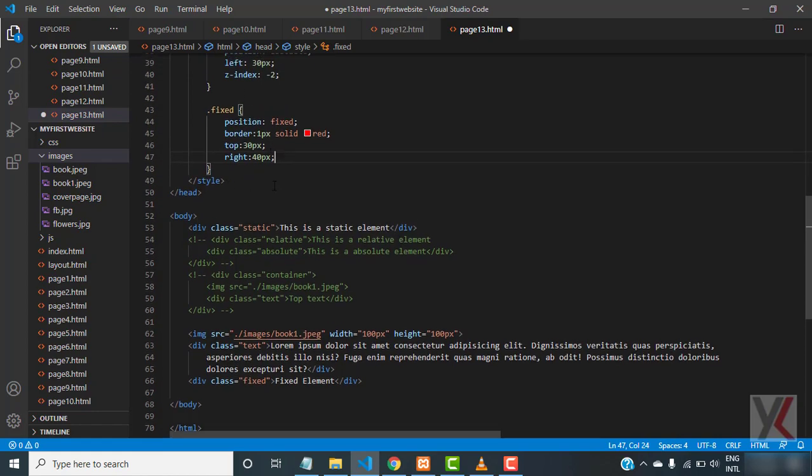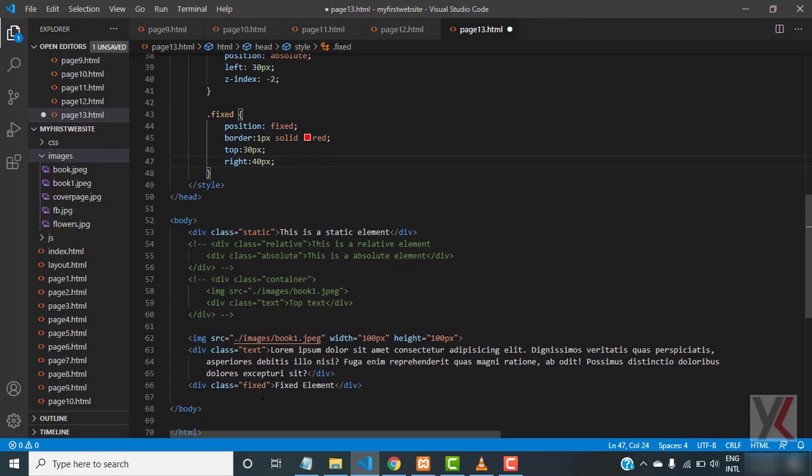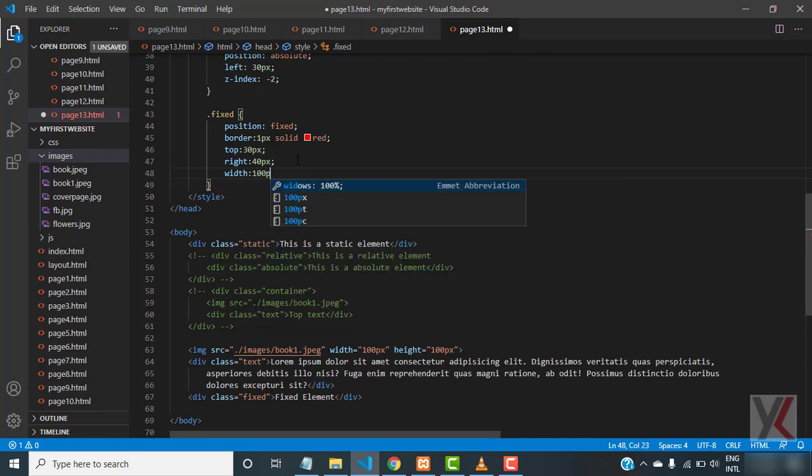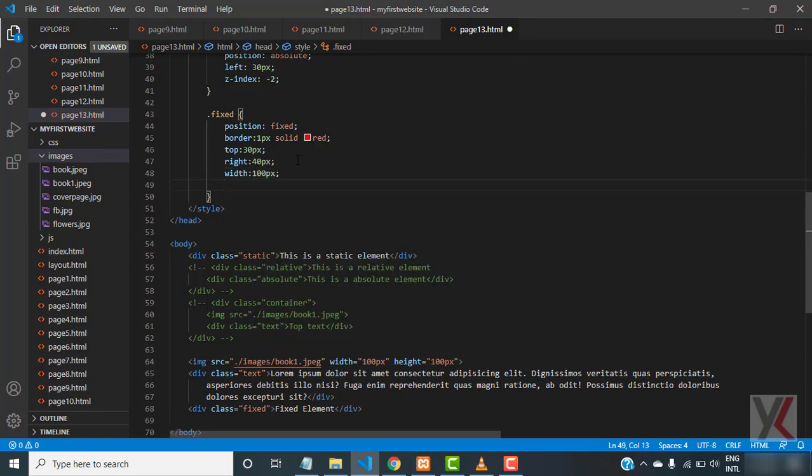So here we have fixed this div class. We will also give a width of 100 pixel and a height.